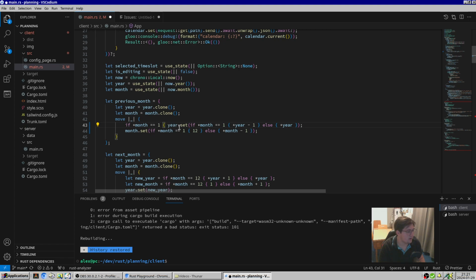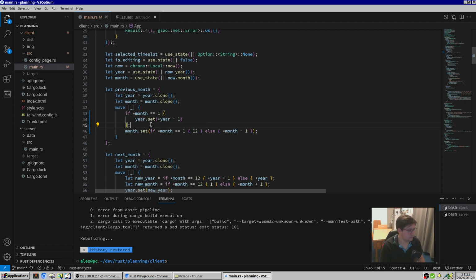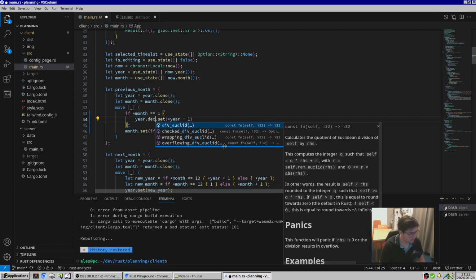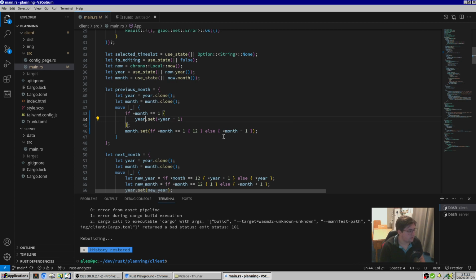So we could just check this, and if the month is January, then we're going to wrap to the previous year. And this means we need to do this. So if month equals 1, set year to year -1. Yeah, no. Okay.